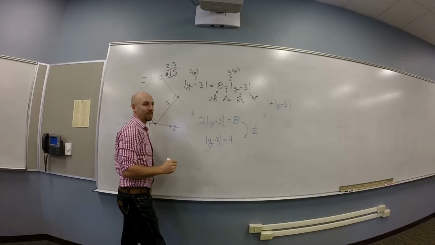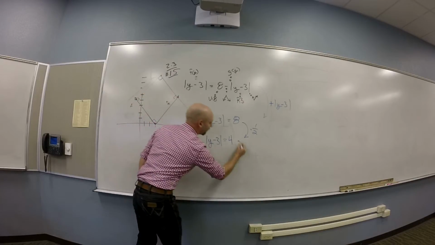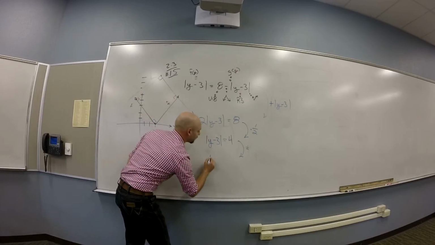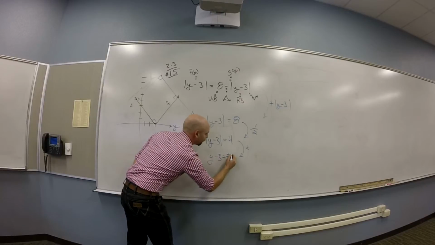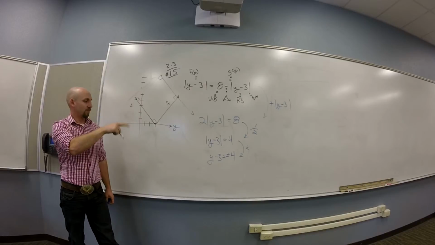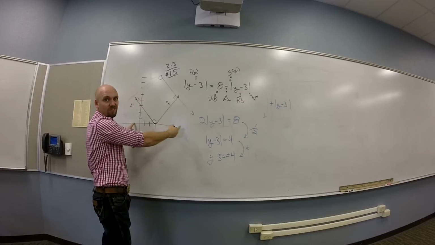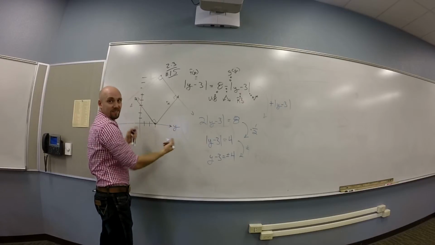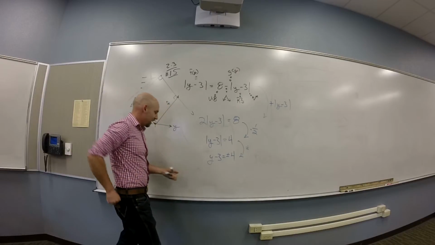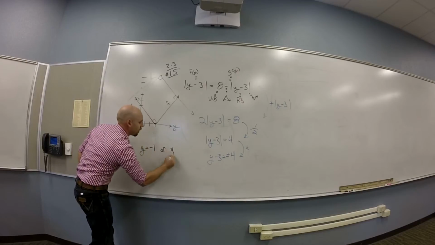So how do you undo the absolute value? You really are worrying about plus or minus on both sides, right? So y minus 3 is plus or minus 4. So you get 7 and negative 1. That looks legit, right? Negative 1 seems right on, and it could have been 6 or 7, from my picture, which is poorly drawn. But in the end, I think y is negative 1 or y is 7.